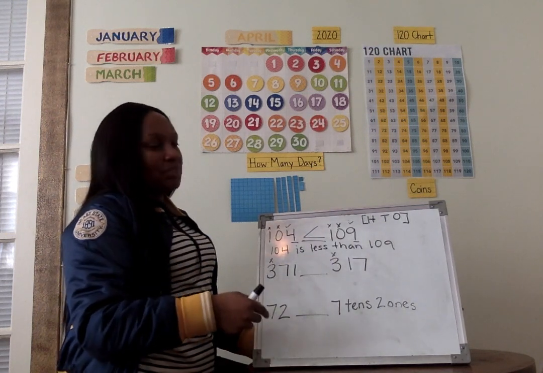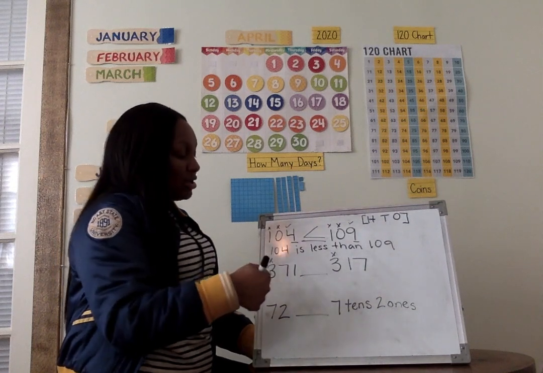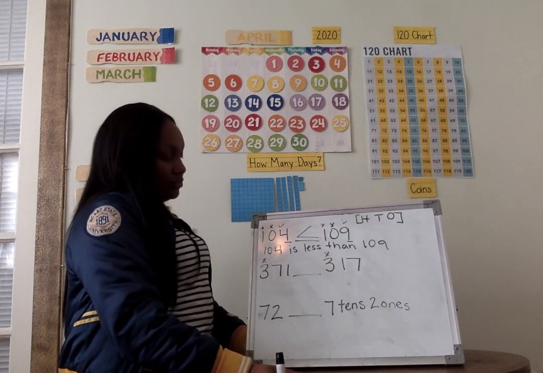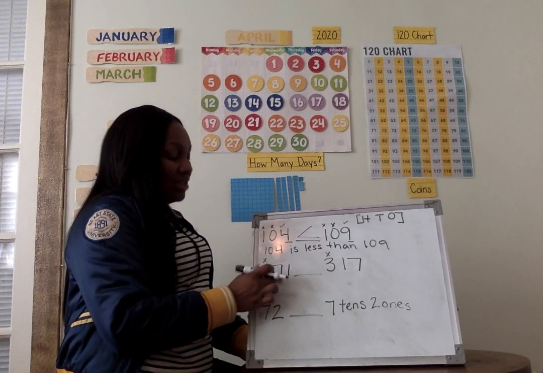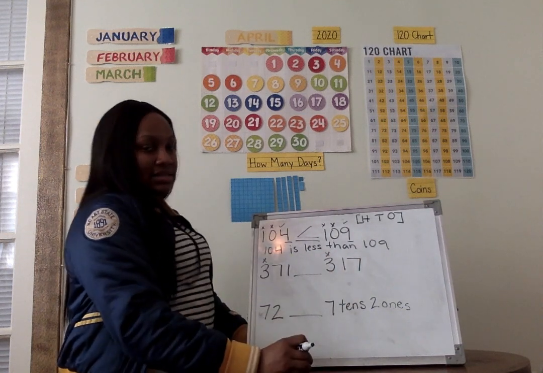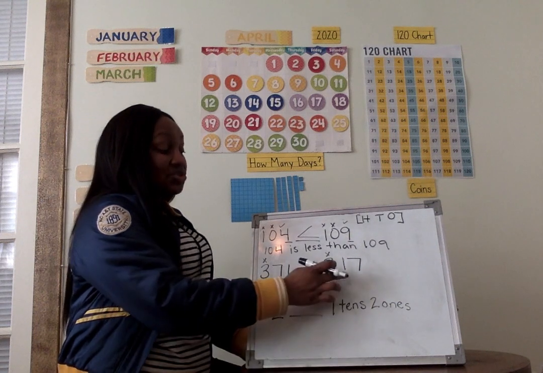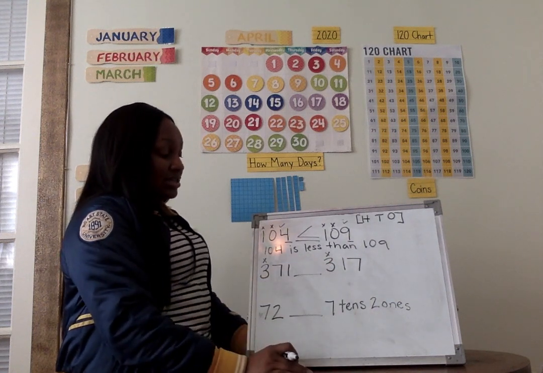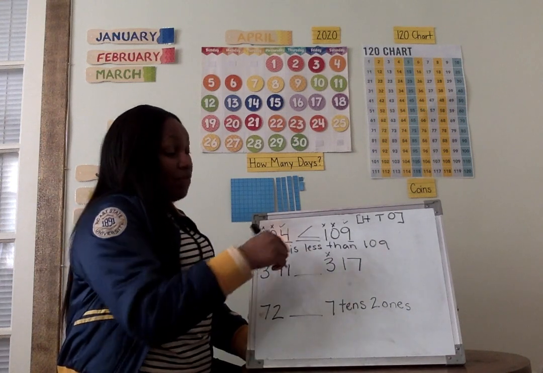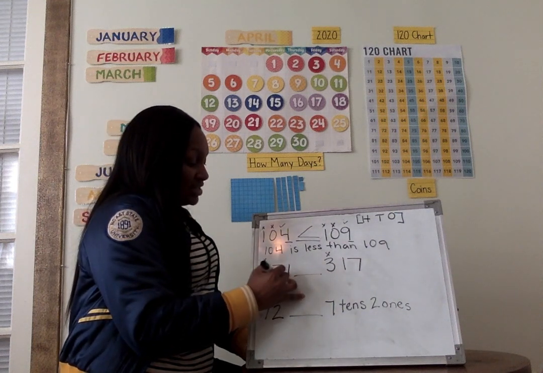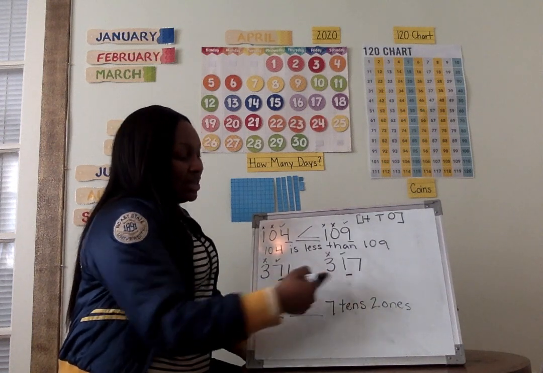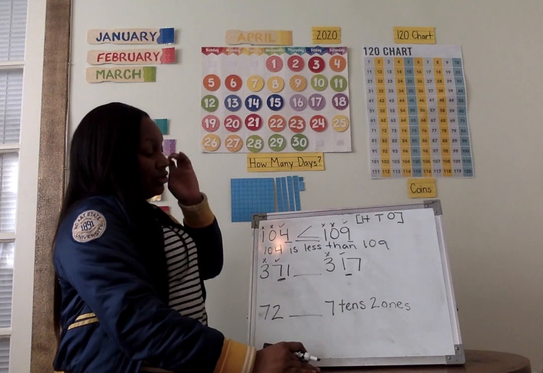Now let's go to the tens place. What number is in the tens place in the number 371? Okay, there's a 7 in this number in the tens place. What about the number 317? What number is in the tens place? That's right. Number 1 is in the tens place. Are they the same number? No, they're not. So that's going to help me figure out which number is greater. So I'm going to underline the 7 in the tens place and the 1 in the tens place. I put a check up top because that's the place value I'm going to look at to help me figure out which number is greater.